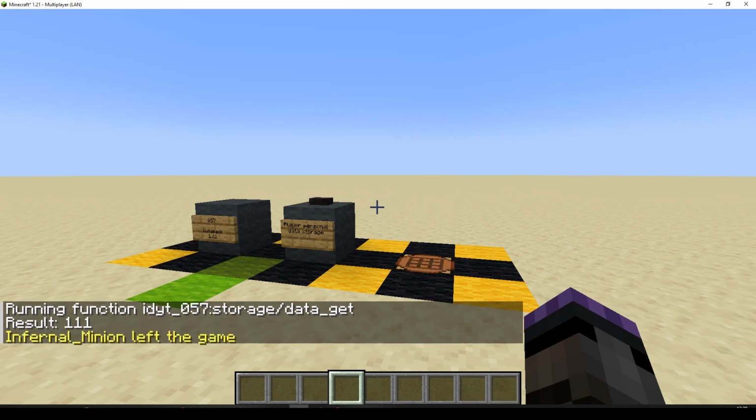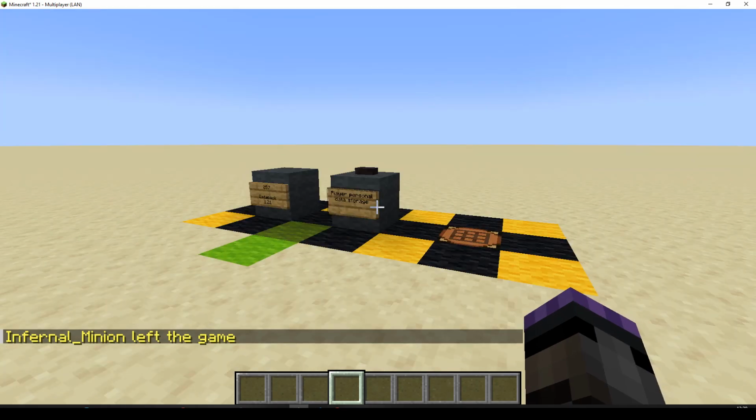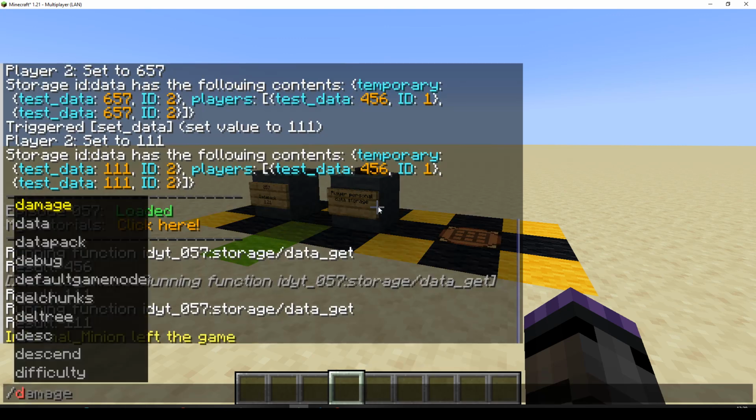They've left the game, they've had enough, they're tired, their mum's telling them off, get to bed, you've got school tomorrow. And we can still, well, we can't execute as Infernal Minion now, but if we know their ID, we can still get their data, and we still have access.